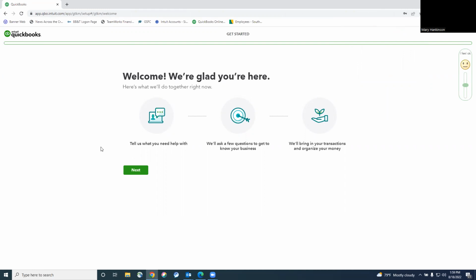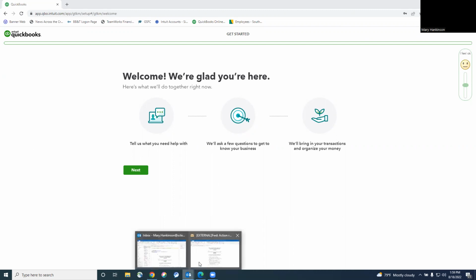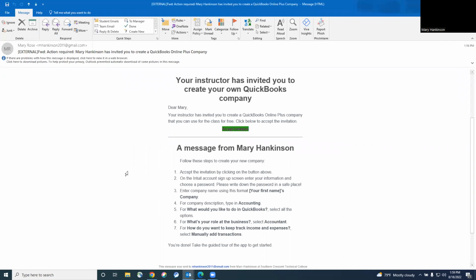All right, so this will be the first screen you should see in setting up your company. Now, I wanted to show you how it would look when you go to set up your second company, because a lot of people get stumped. They're thinking, oh, it's making me sign into the first company that I created. No, it's recognizing you're setting up 2 companies, I promise you. So you've seen what it looks like when you go to click on your second invitation, okay? And again, we'll look at that invitation and what it looks like. This is what your invitation looks like.